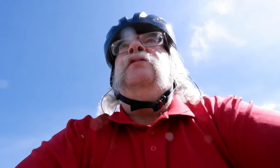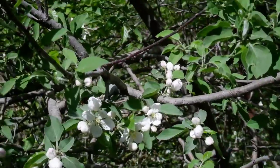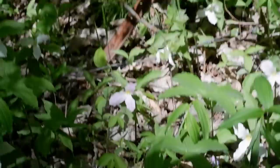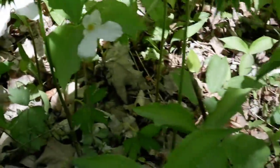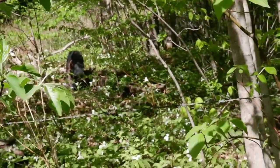So cycling up this dirt road here. What I'm doing mostly today is experimenting with the camera — different views, different ways of looking at things. So this is the 'Stephen does cycling up a hill' section. Apple blossoms, kind of in a forested area here. And of course Ontario couldn't flower all over the place. And I don't know if you can hear, but hundreds and hundreds of mosquitoes.